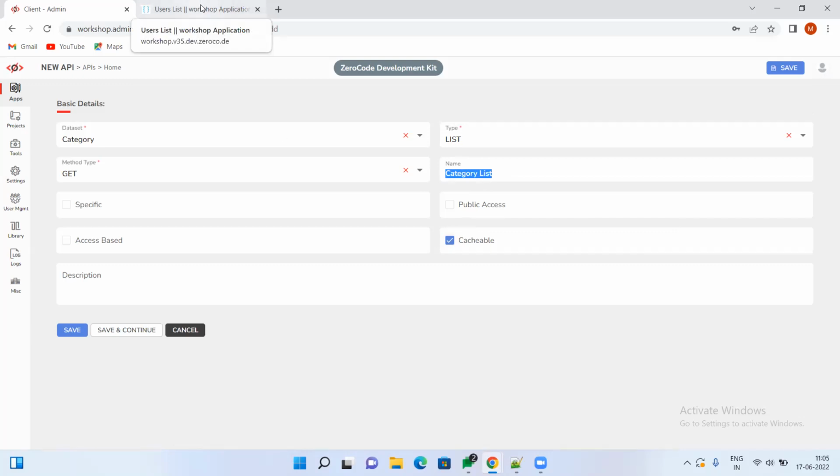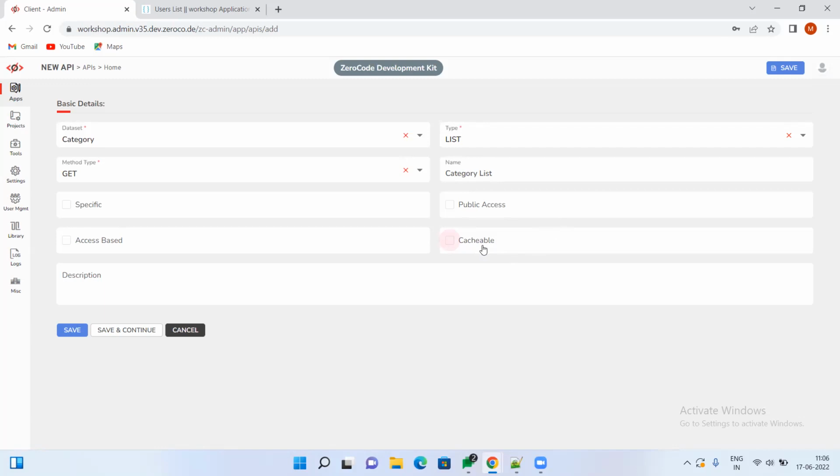Good question. For a grid, don't use cacheable. If you are using this API for a grid, don't use cacheable, because cacheable won't support pagination. That is the thumb rule. If you are using get, it will support.